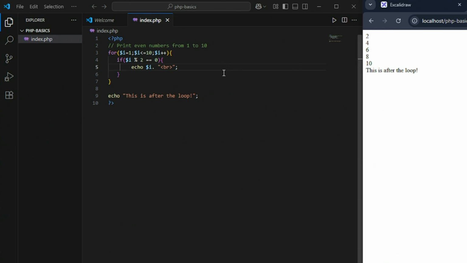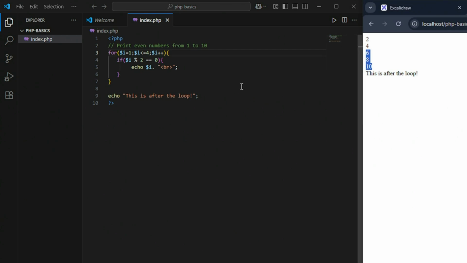So that is it. Now let's say we want to skip the value of 6. Comment down or leave your guesses in the comments below on what we have to do if we want to skip the value of 6. Or let's say if we want to not print out any numbers from 6 to 10. Now of course you can apply an if here, and that will do the trick, but the solution is one of the break and continue statements. So I hope you guys know what to do if you encounter this type of problem.